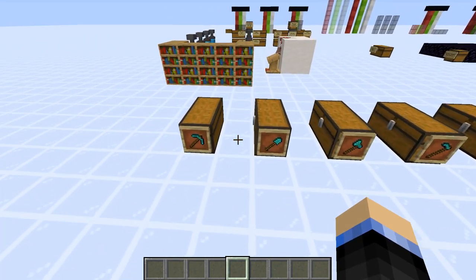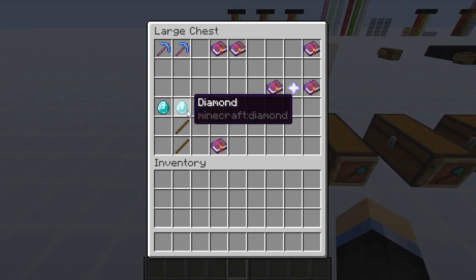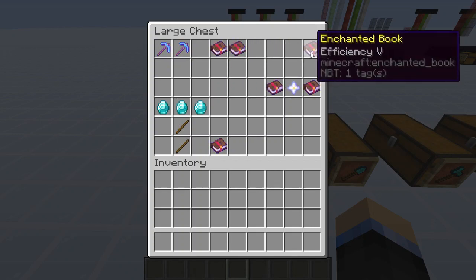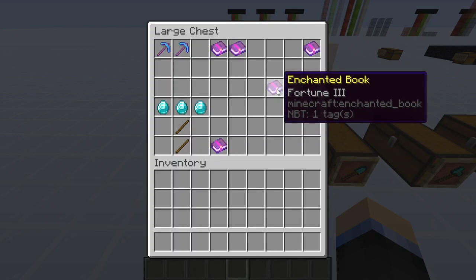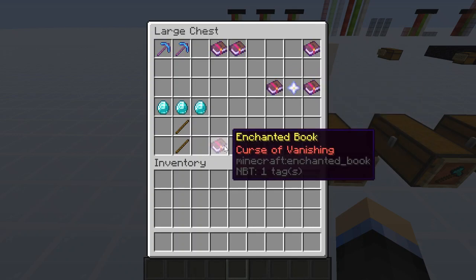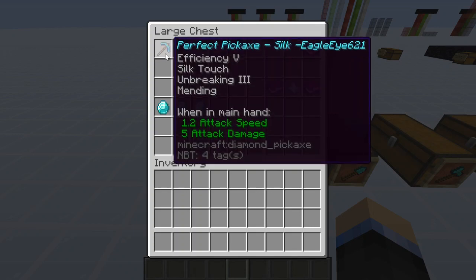So let's start off with our pickaxe. And this right here is how you craft it. And these are all the different enchantments you can have on it. You can have mending, unbreaking, efficiency, silk touch, and fortune. You can also have curse of vanishing, but this is something that you obviously do not want to put on it. And in this one, it's kind of an "and" as opposed to an "or."